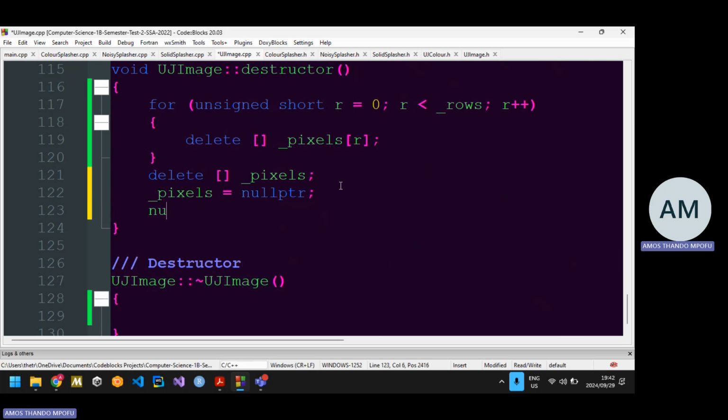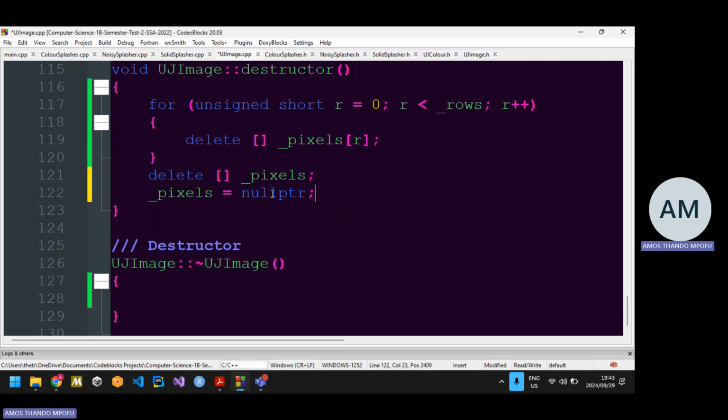Remember, null pointer under the hood is literally like this. I want you to imagine it as const int null pointer is equal to 0. That's how it's implemented under the hood. It's just a 0, to indicate that there's nothing. Remember what the number 0 means: the absence of something, or the absence of a value. That's 0. Hence null pointer.